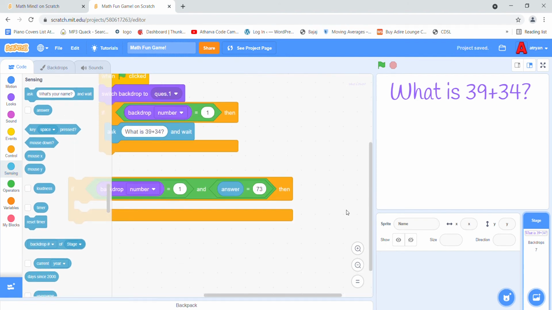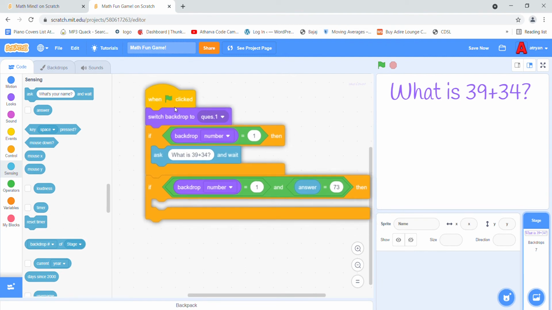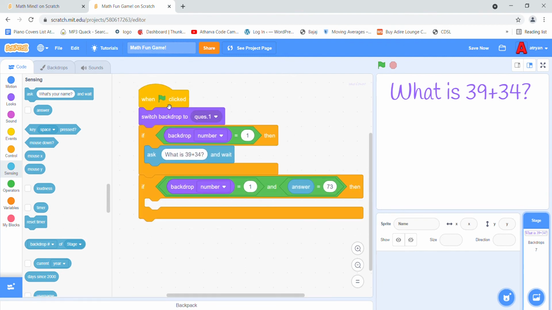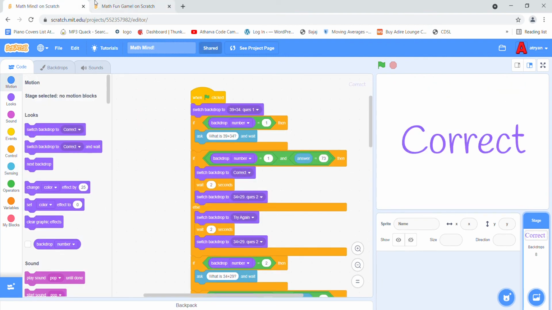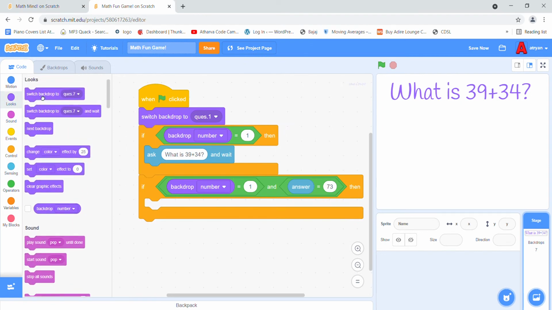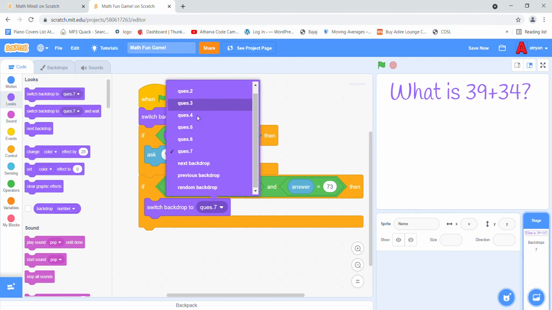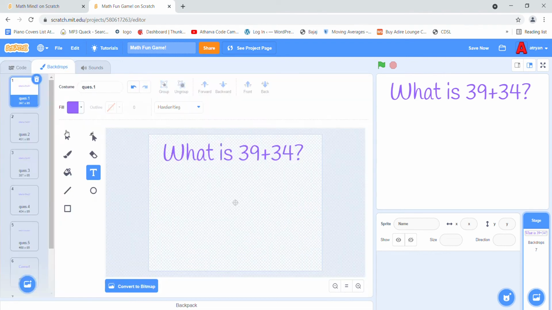We have this much of code. I'm going to put the code at the right place so you guys can see. Okay, now we need to write switch backdrop to correct. Oh, I've named it question. Try again and 1. Okay.